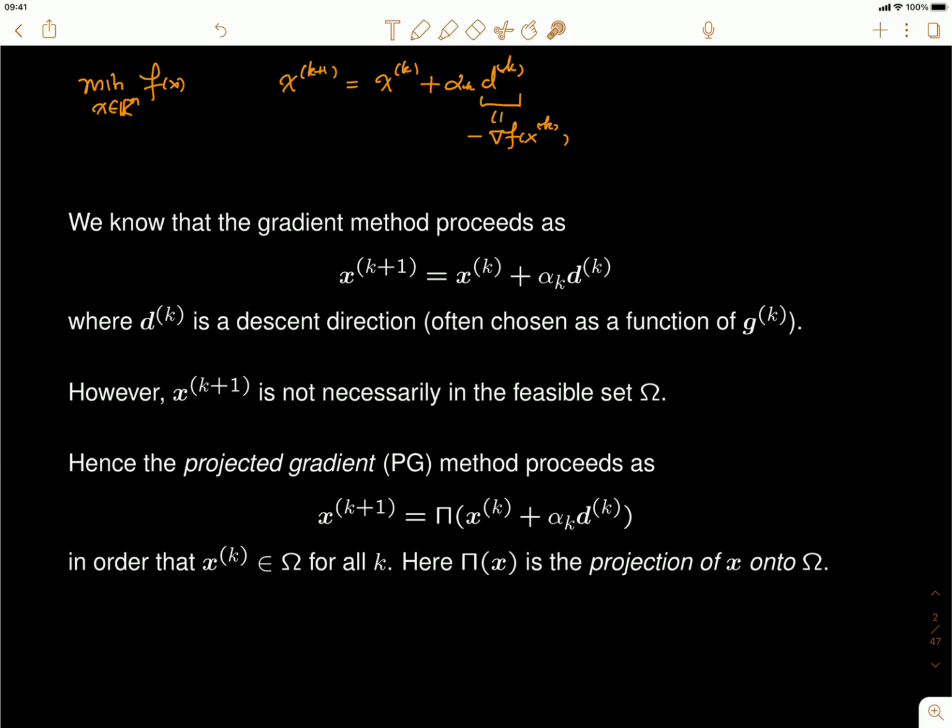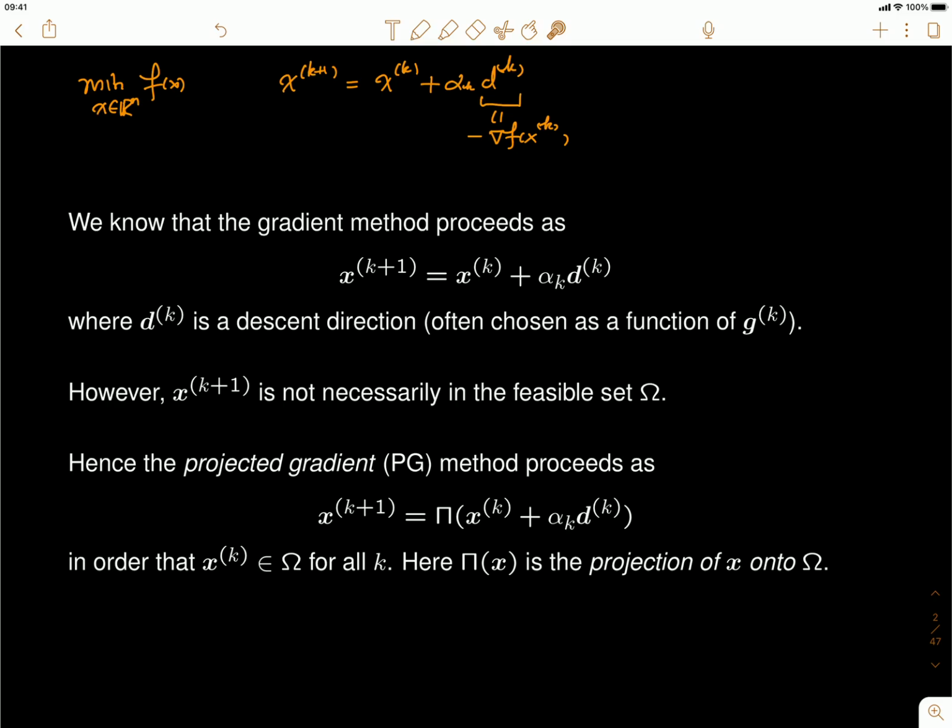But generally, we can set the descent direction to be something smarter. For example, we can do Newton's or quasi-Newton's method, or conjugate gradient. Those methods are typically faster than gradient descent. But this is a general procedure, right? We do this descent method in that way. We just need to figure out what alpha_k and d_k are. This d_k is called the descent direction, and this alpha_k is called the step size. That's typical for an unconstrained minimization problem, but it cannot be directly applied to constrained optimization problems.